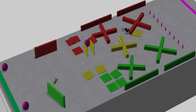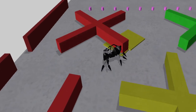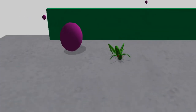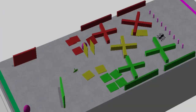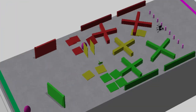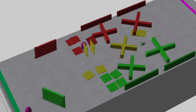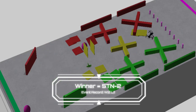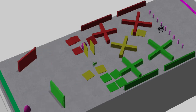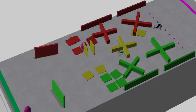He's having a few troubles at the turntables, and he's pushing the yellow thing underneath, which is causing a delay. So Diddle-Iddle can make a comeback here. This could be very close. Diddle-Iddle is making a comeback, and the barrier's up. Diddle-Iddle is coming, so you better be quick, 5TN2. Oh, 5TN2 just pulls it off. I really thought it was going to come unstuck there, and Diddle-Iddle was going to pull the surprise of the century, but it wasn't to be. Well done, 5TN2.